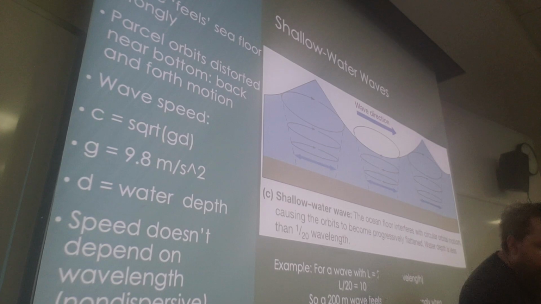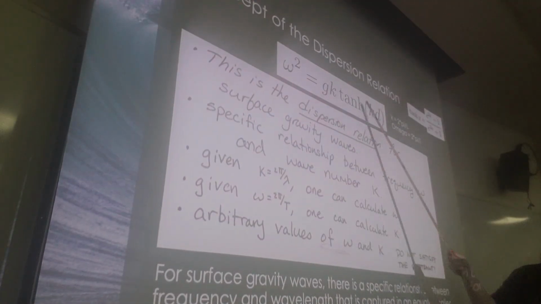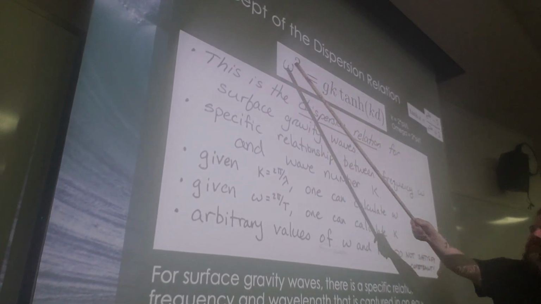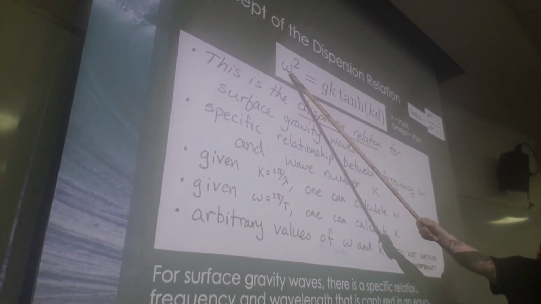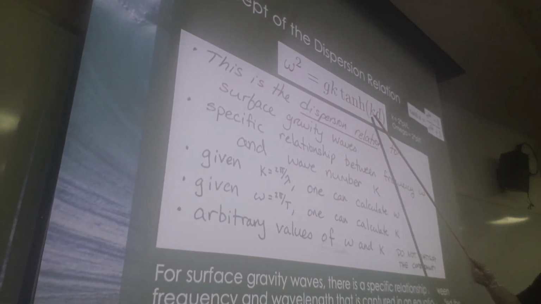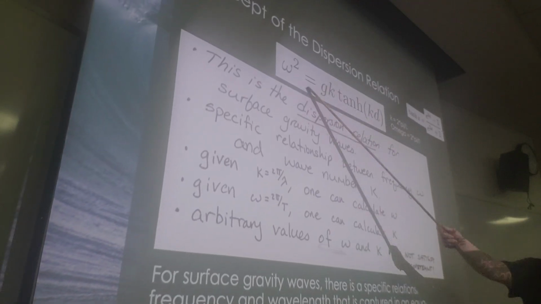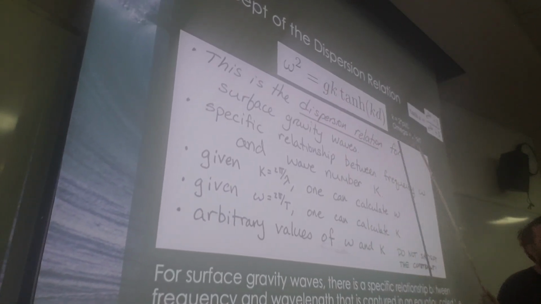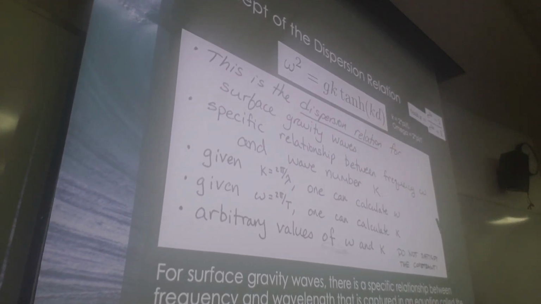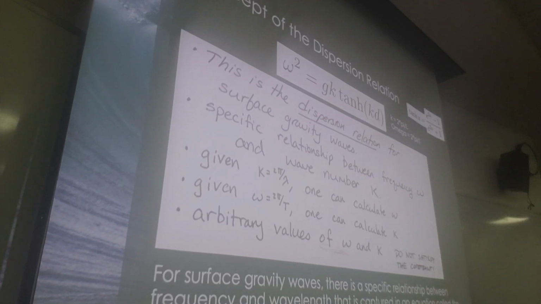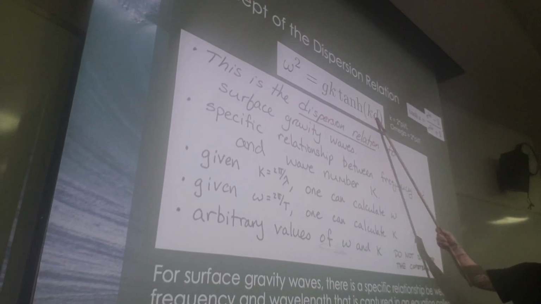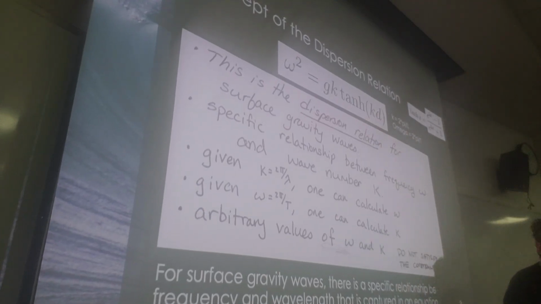Okay. The fundamental dispersion relation is this one here. So if you're asked what is the dispersion relation, it's this equation. The square of the angular frequency, omega is 2 pi over period, is equal to g, that's gravity, times k, that's 2 pi over the wavelength, times the hyperbolic tangent of the product of k times d. This formula in its full form, we basically will not use directly. We will use the approximate forms of this that are the speed formulas for the shallow water and deep water waves, but those two speed formulas can be derived by making approximations of this tanh function.